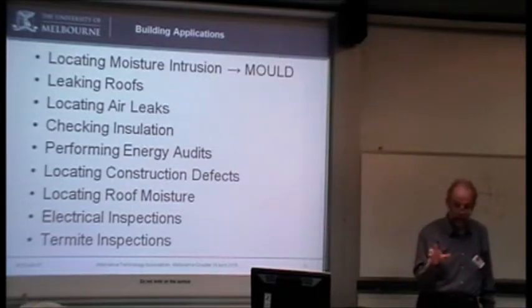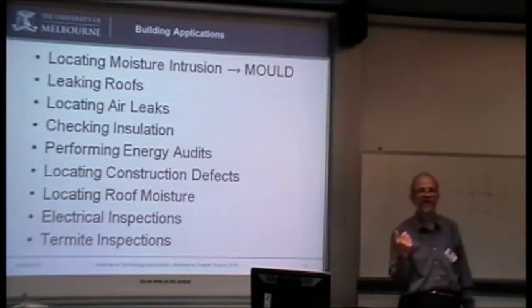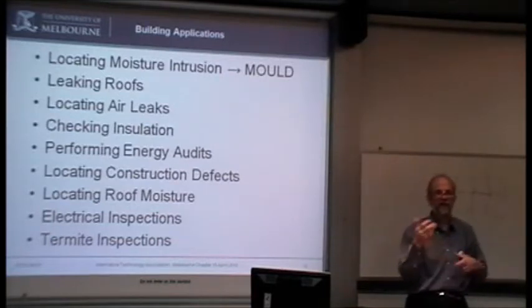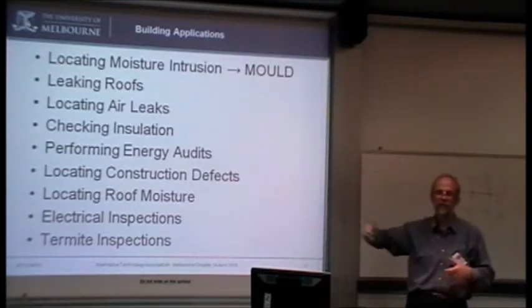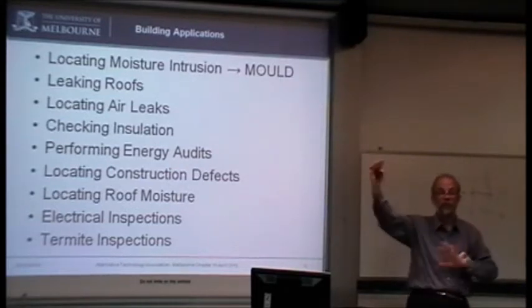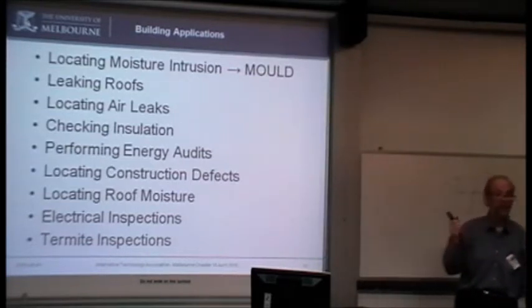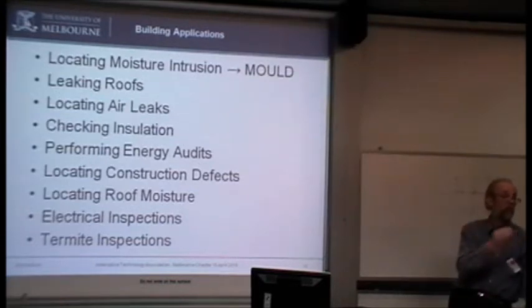And look, that sort of stuff is very good for yourself, but if you're trying to do it commercially, you do actually have to ask whether it's still going to be worth trying to fix all those leaks. You've gone around and found them all. But how much energy is being lost, what's the payback? And quite often we can find a lot of things here, but the payback's really not there. But it's not so much the camera as the problem, but just the cost of making the repairs. That's why these things should be done really before you hand over a building. During construction and before the final handover is when they should be done. But they're not getting done, the commissioning, they're just not getting done.